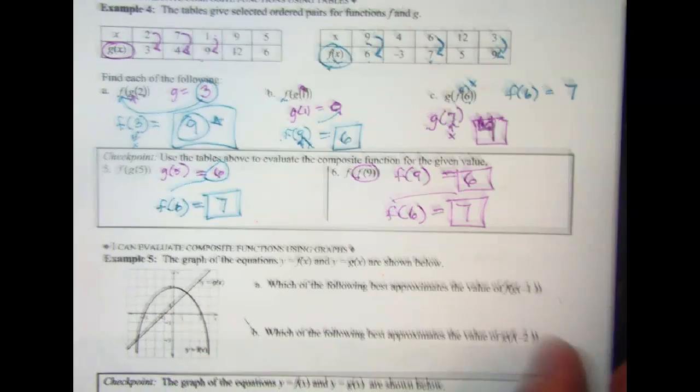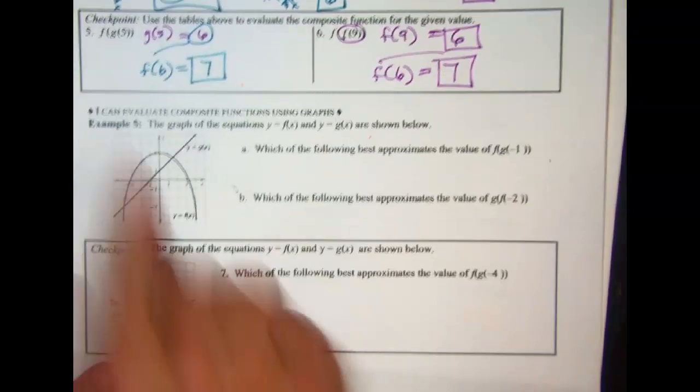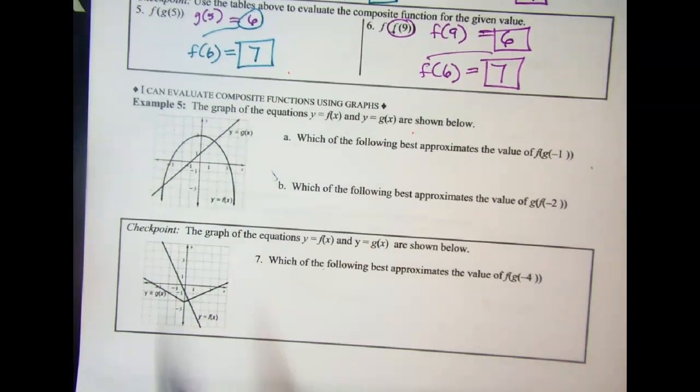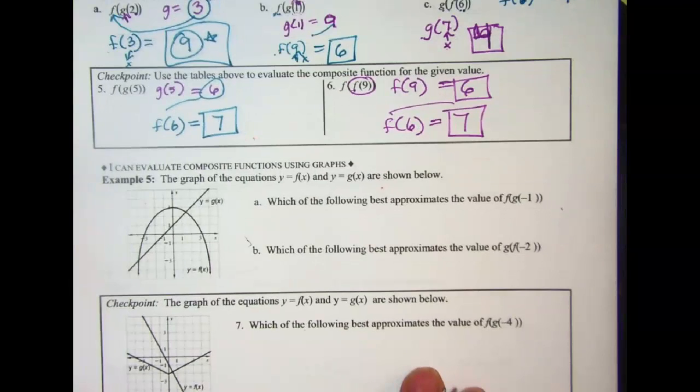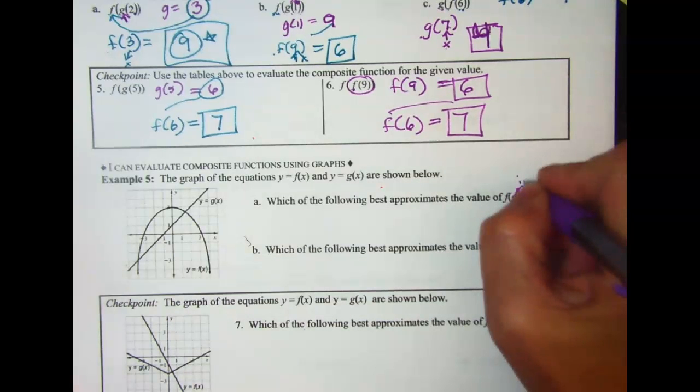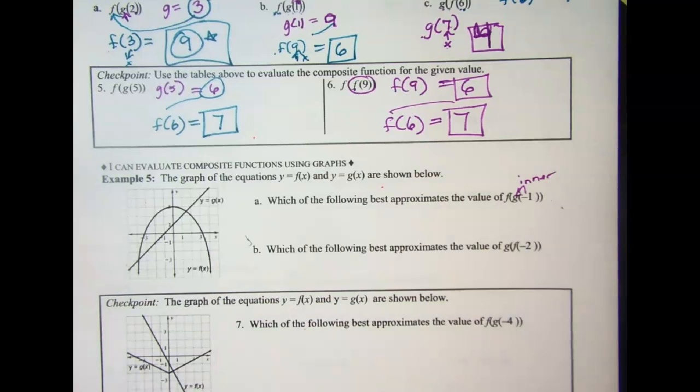So we have our last part, which is to evaluate a composite function using graphs. Again, this is a little bit easier than plugging things in. We have to go by our rules where we plug in the function that's on the inner. So we do our inner first, and then we look at that part and find the outer with our new number. We're going to do the first one together, and then you'll try one.